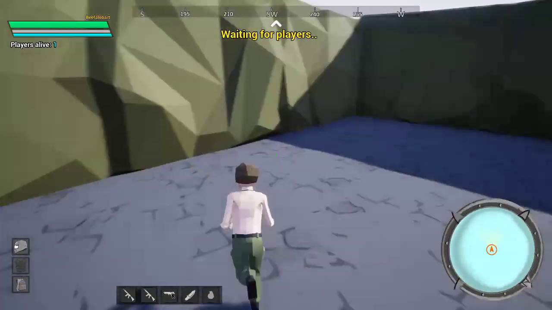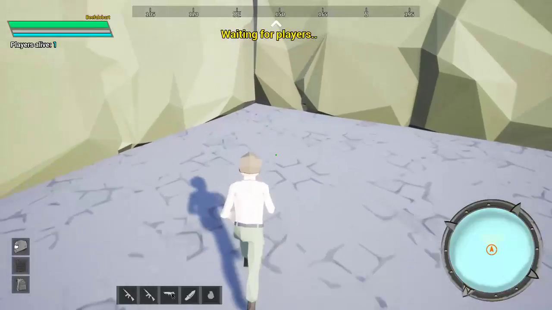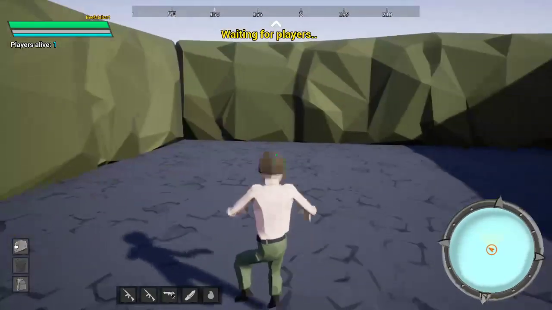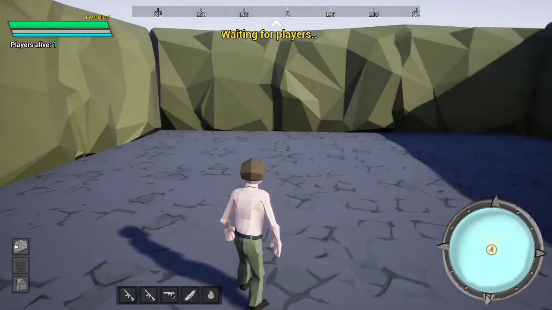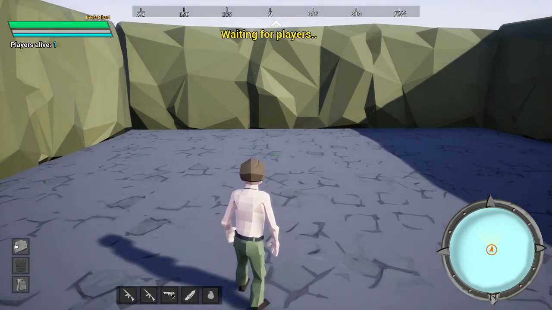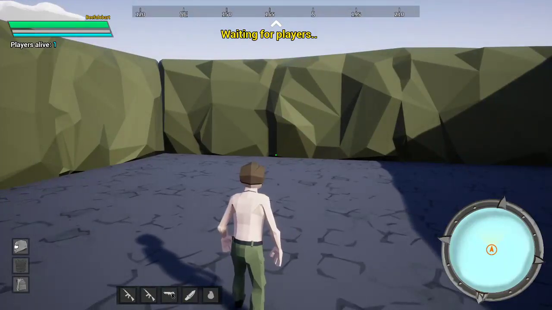This is like the little starting area. All you've got is melee. Since there are no other players, nobody else is joining right now, there's no way of doing anything. But you can have two primaries, a pistol, a melee weapon. You can pick up grenades, armor, backpack, inventory system, and everything else. And it's a full battle royale in multiple different ways.